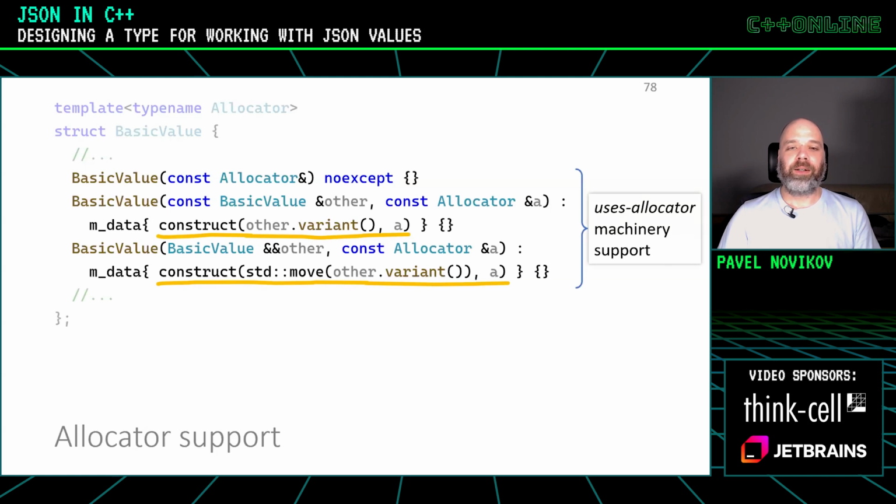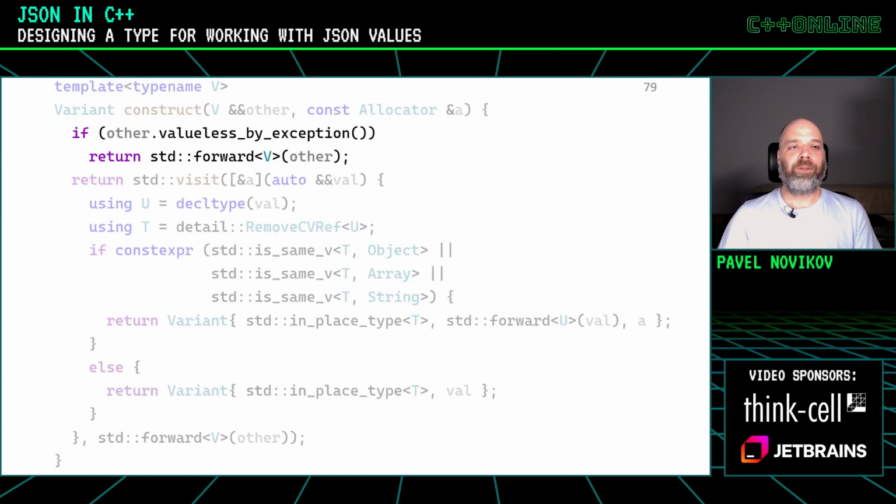So here we use construct as a kind of factor out of all the functionality that we need for construction into a private member. Inside it, we check if the other variant is valueless by exception. In that case, we have nothing else to do except forward the other instance to the construction.